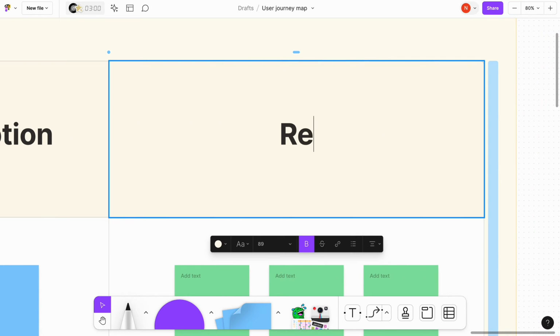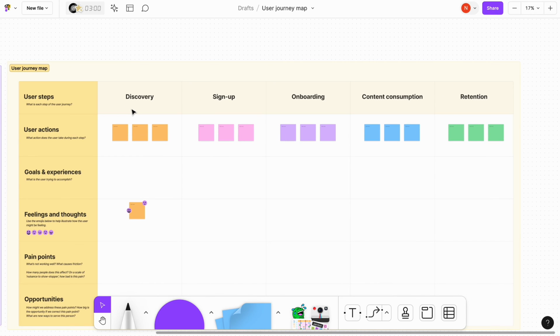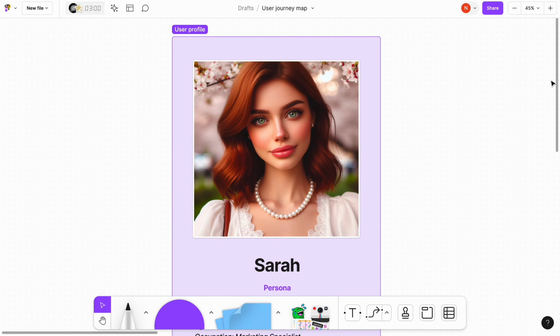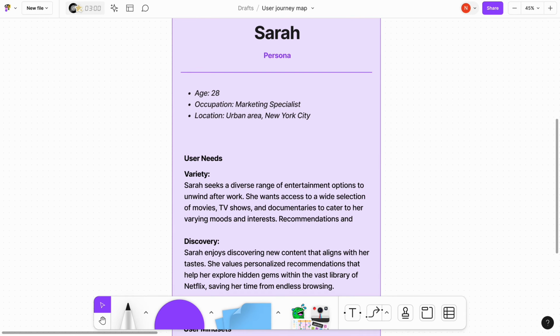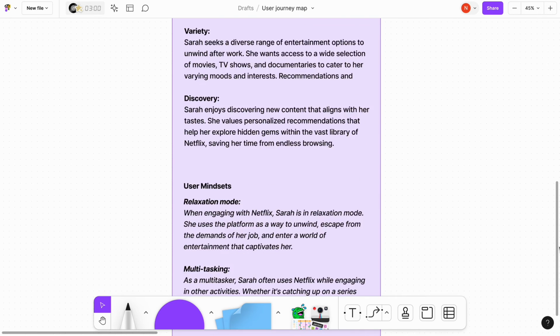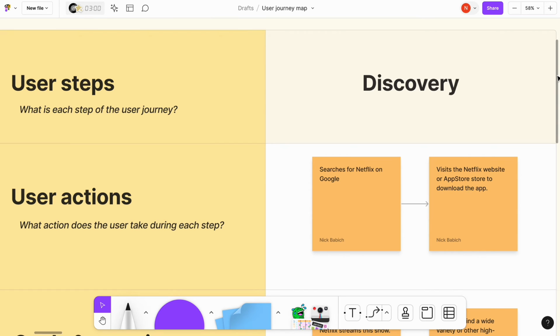We will create a user journey map of the popular streaming service Netflix. Our target persona will be a young woman named Sarah in her 20s who loves watching horror movies. We need to specify user needs and the mindset in which Sarah plans to use Netflix. Our scenario is that Sarah wants to watch a trendy horror show, The Fall of the House of Usher, streamed by Netflix. We will break the scenario into phases.